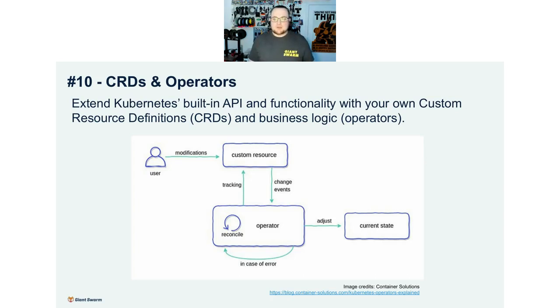So that operator sees that change, it gets alerted to that change and sees what the change is, and it then checks its logic and says, okay, this change, I need to do this thing. So for example, the Cluster API project heavily uses CRDs and operators. You'll create a CRD that is, for example, AWS cluster, giving it all these properties. The operator will see that being created and it will go off to the AWS account and create all of the EC2 instances, the VPC, etc.